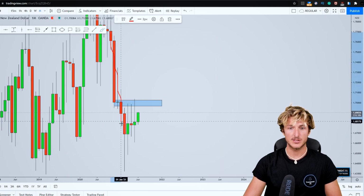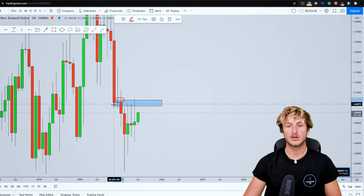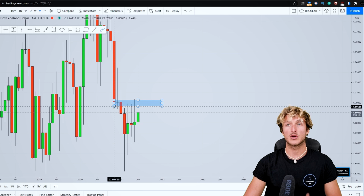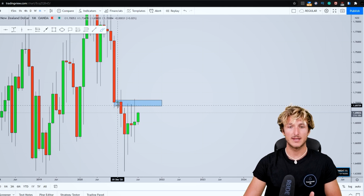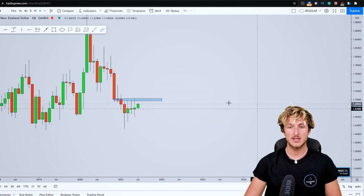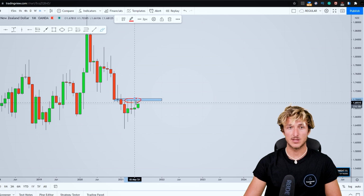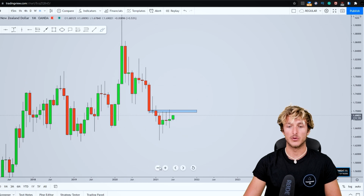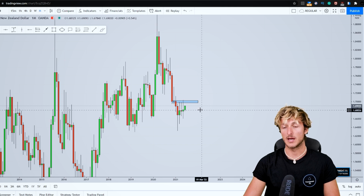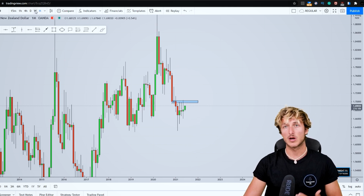As we can see, in all this impulse, there is only this green candle here that is not related to the move, meaning that while the market had this very strong bearish momentum, when the market hit this level, it reacted to the zone. So this means that this zone is previous support, which is now turned resistance and supply. And as we have already seen, the market has tested this level 3 times from a monthly perspective, and every time it has rejected the zone to the downside.